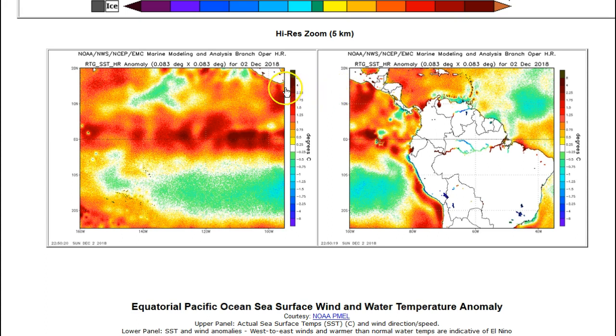Also notice warming all under Mexico, but a big pocket of cool right here. Not super cold, but just cool, sort of hanging on, I'll even say the hangover of La Nina, if you want to say it that way. Now, we do have warming along Peru, that's good, and Chile, that's good, but if it was a really significant El Nino, you'd have like a triangle of warming that would look like this, and we don't have that. We have this sort of ill-formed, generic, yes, there's warming where it needs to be, but there's not a significant atmospheric reinforcing response here.